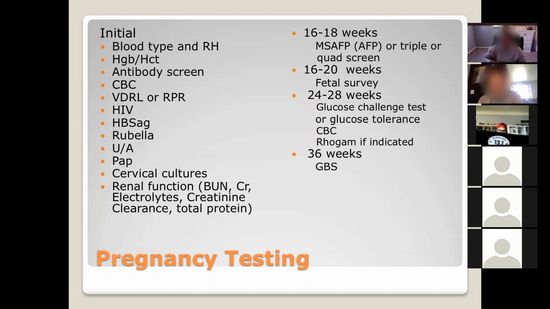Because we don't know what blood type baby is, we have to assume the worst, and the worst would be if that baby is a positive blood type, Rh positive. If baby's a negative blood type, because it's the same as mom's, it wouldn't be a problem. But we're not going to do an invasive test to see truly what blood type baby is, it's not needed. So we just assume, we want to prophylactically treat to prevent it in case baby is a positive blood type. So prevent those antibodies from being formed within the mom's blood that could fight off that baby's blood.